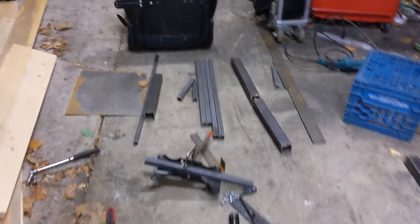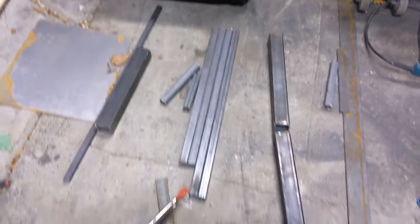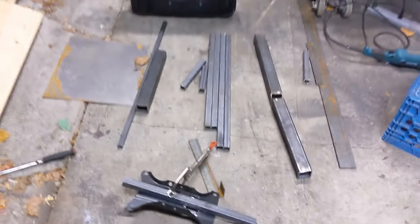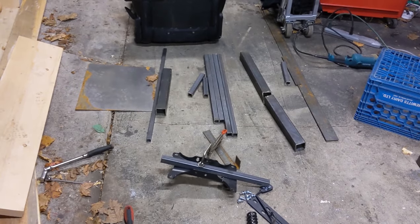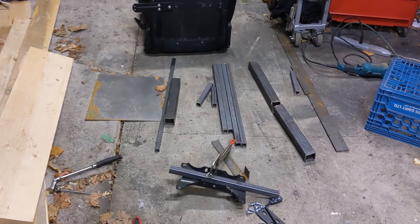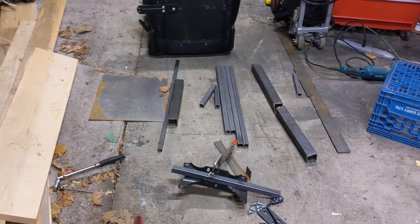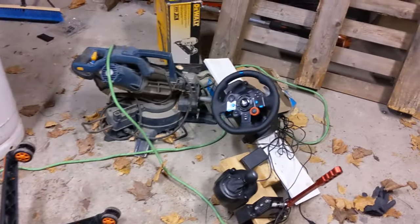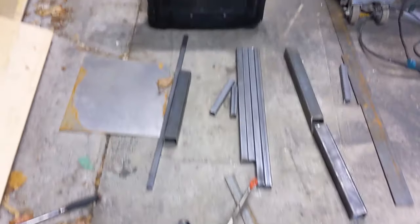Okay, so the camera died in the cold, but I got everything cut up, got this ready to tack, and then we're just going to start tacking this thing together. I'm going to set the camera back up. It might die pretty quick, but I'm just going to try to tack the bottom section together so I can kind of get it fitted up in the morning and make sure everything's feeling good, and then we can get the bottom plate, and then we'll start getting all the stuff actually mounted in the morning. But for now, enjoy me tacking all this stuff up and a little bit of welding. So, let's do it.